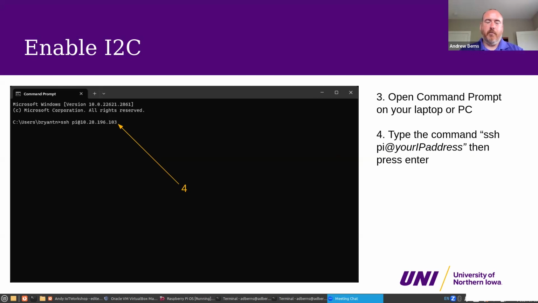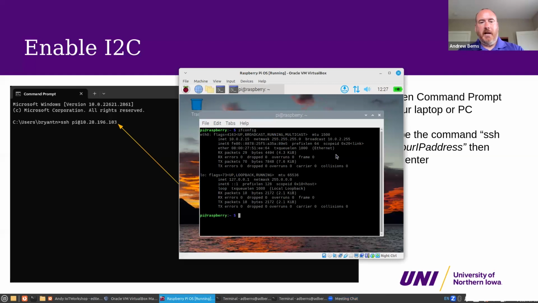If you have Linux, you're going to open up a terminal or a shell and type in ssh space pi, or whatever the username that you chose was. Again, for us, it was pi. At the at symbol, and then that four-number dotted octet that it has, in this case 10.28.196.103.